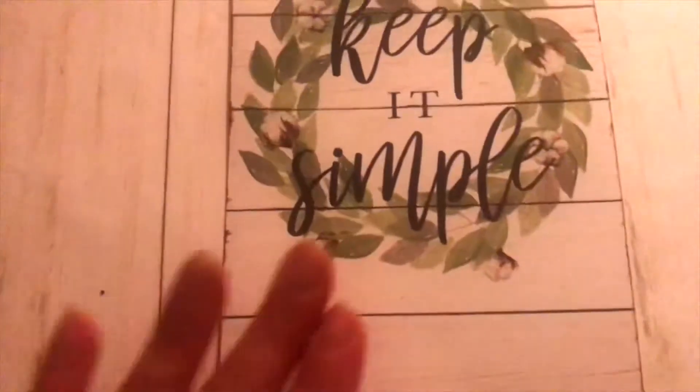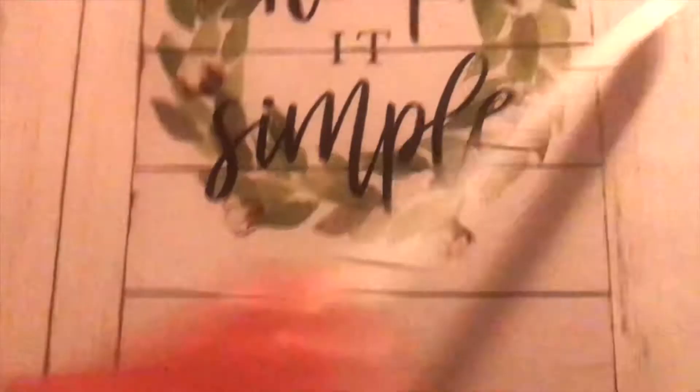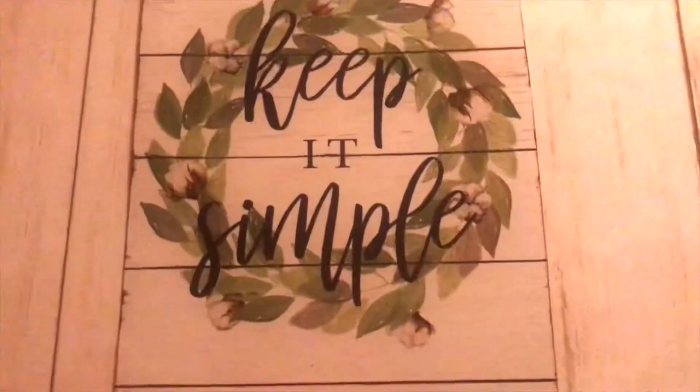I'm going to cut the notebook cover so it fits in the middle, and I'll have a leftover piece I can use for other projects. I'm gluing the paper to the back side of the picture frame in case I ever want to use the picture again — I can just turn it around. I took my distress ink and went over the edges a bit because it was super white and didn't look good. The notebook had a rounded corner so I cut a piece off to make it even with the other side.